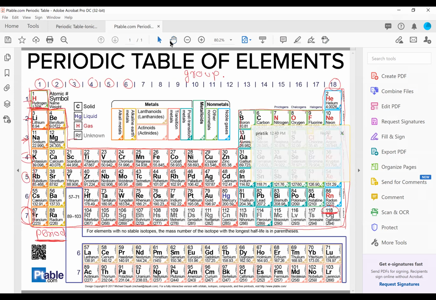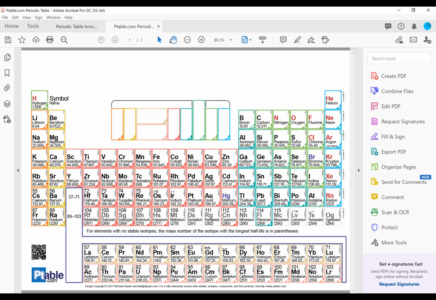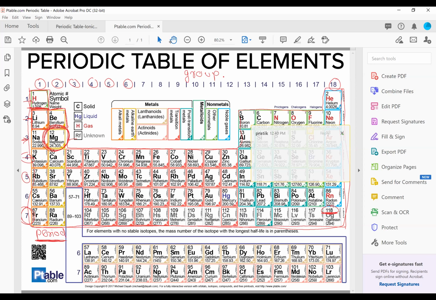Okay, so let's focus on this side of the periodic table. All right, guys, please look at the table. Look at column number 2 and the horizontal row number 3, right? Sorry for this, my computer is kind of slow. So are you looking at box number 12, everybody? Yes. Okay.